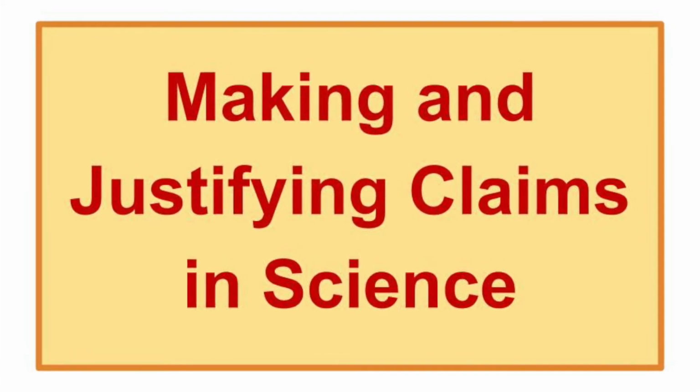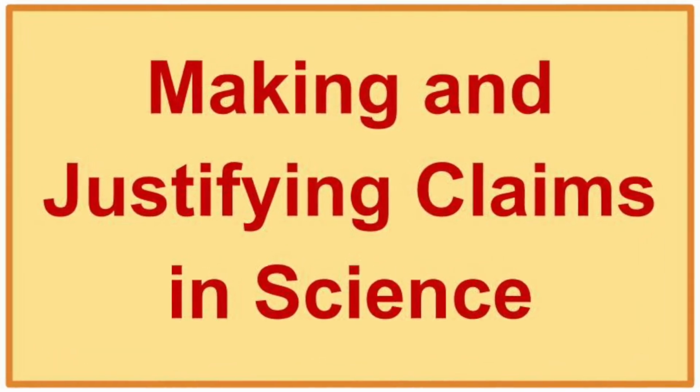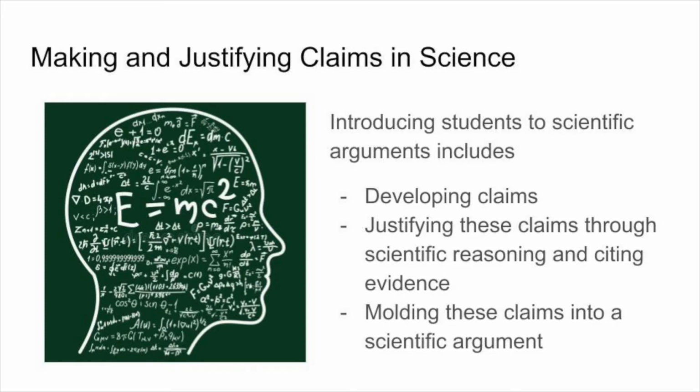Making and justifying claims in science. The section that the authors added on making and justifying claims in science focuses on teaching students how to make and justify claims in a scientific community. It introduces students to scientific arguments, which includes developing claims, justifying these claims through scientific reasoning and citing evidence, and then molding these claims into a scientific argument.